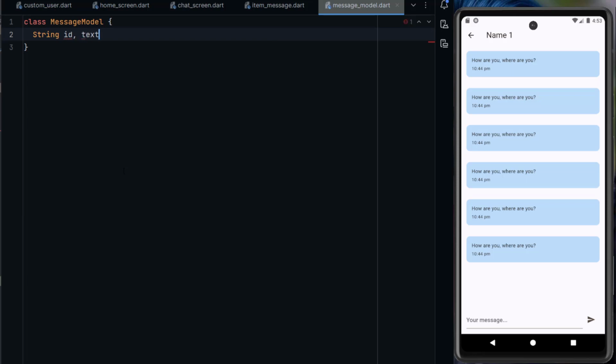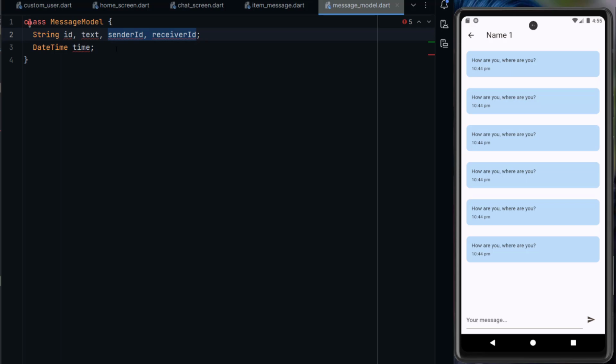You can give text and sender ID, receiver ID, and message time, for example, time here. So here you can see this is our message model and it has information about sender and receiver.